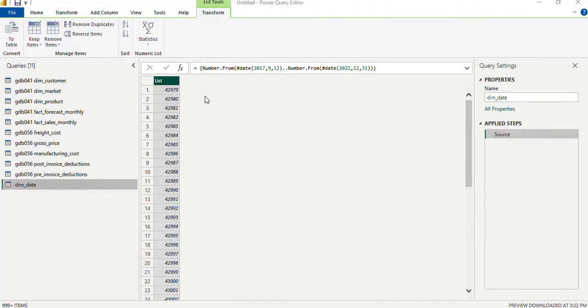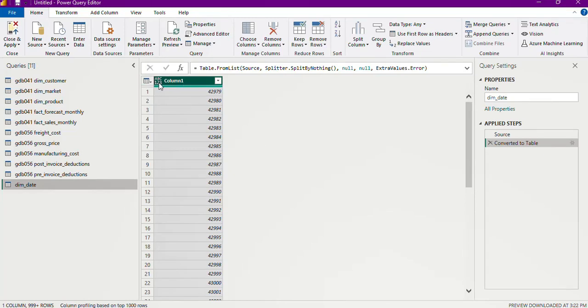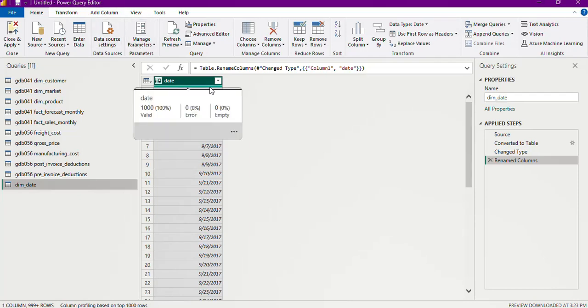So we'll convert to table. That's how you need to convert to table, right? And make sure you do this date. Then after this, you change this into date. So we need to add the fiscal year month instead of the month, and that can help us get the fiscal year.